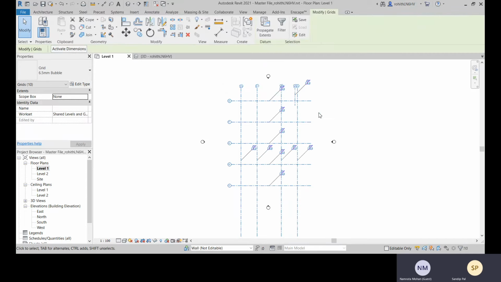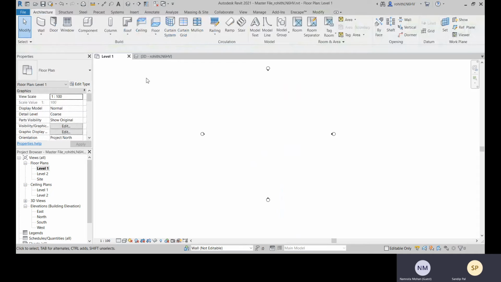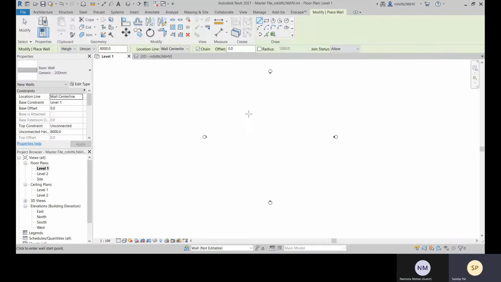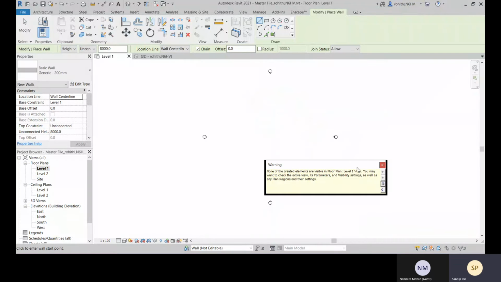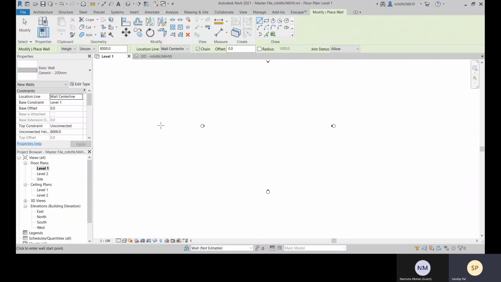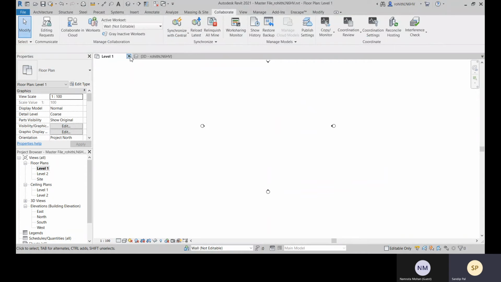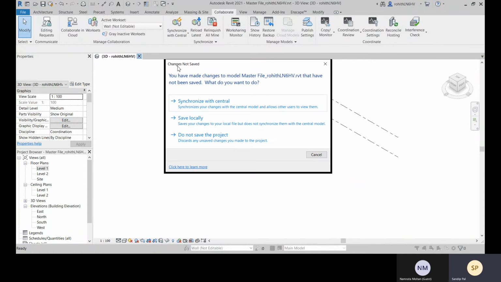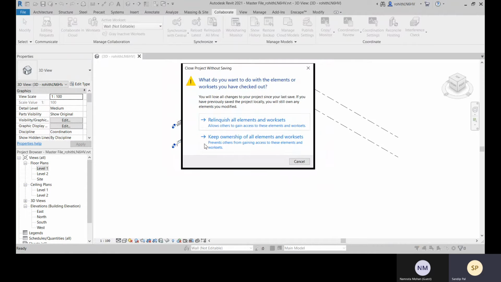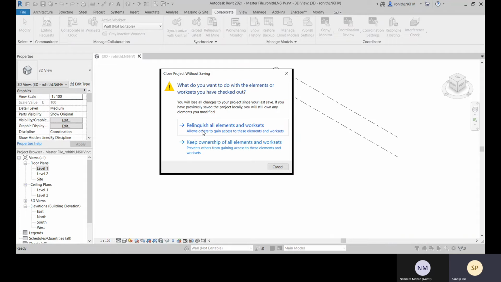Okay, and let me show you some more things about this roof, soffit, fascia and gutter options. So for that, let's create. Okay, so let me close this one. When you close this, it will always ask you whether you want to keep the ownership or not.